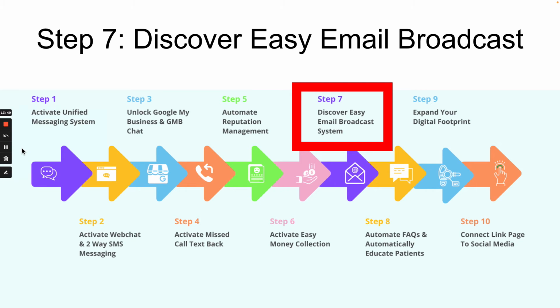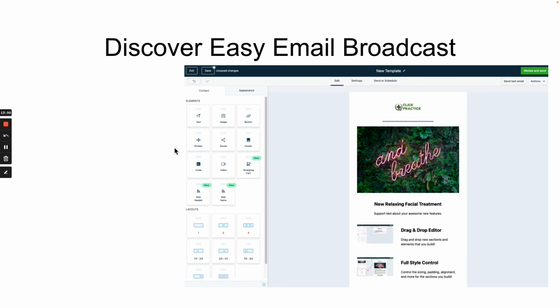All right, let's jump to step 7, discover easy email broadcast system. So here is the easy broadcast system. We have a drag and drop system that allows you to build simple emails for your list of customers, list of patients. Basically, you can easily put in a logo, you can put in an image, you can drag a button and type things in, all in a very, very simple format, and then review it and send it.